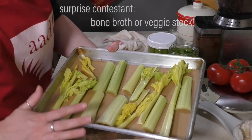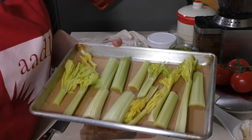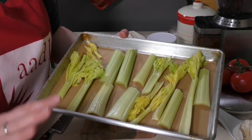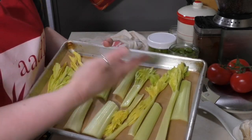I've got my sheet of celery and leafy doodads. I'm going to freeze this, again, 3 hours to overnight, pull it out, and then put it in some sort of freezer-safe bag, whether that's a Ziploc bag or a silicone bag. I don't really care. Whatever you've got, you can do. And then eventually, I will put this into stock. So there's our consolation prize for celery.